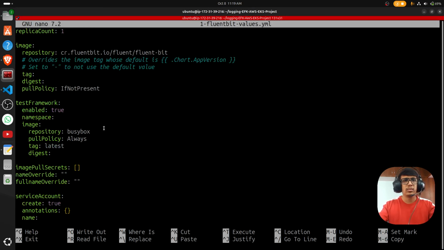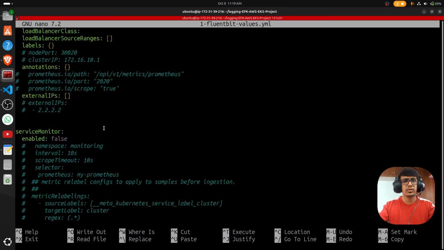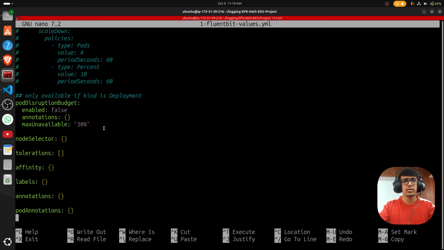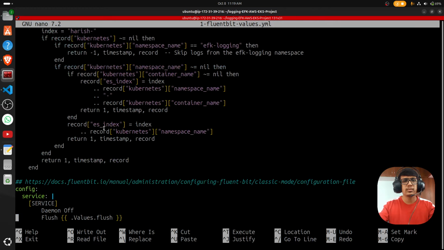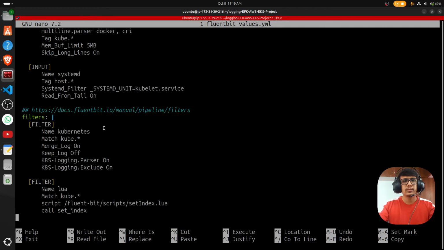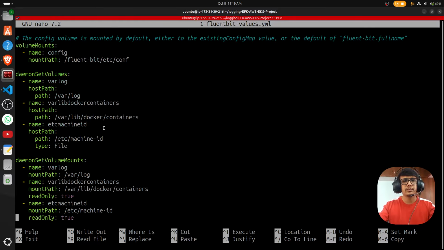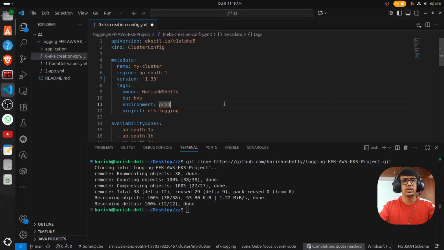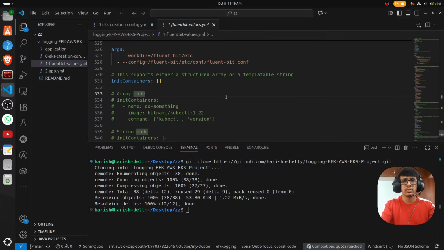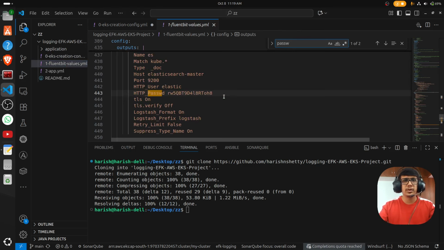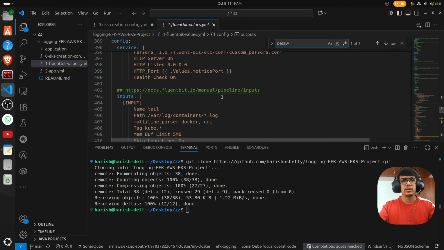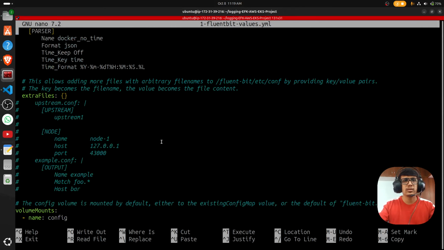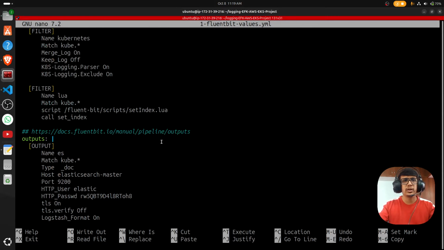Okay, here what we have to do, just replace the password, move below here, where it left. Okay, let's search it here. Password, yeah, password, filter, input, filter. Input, yeah, we got it here.